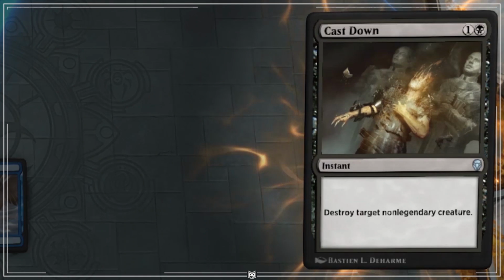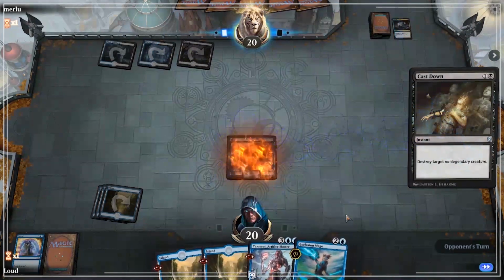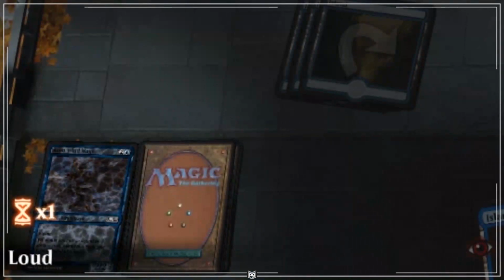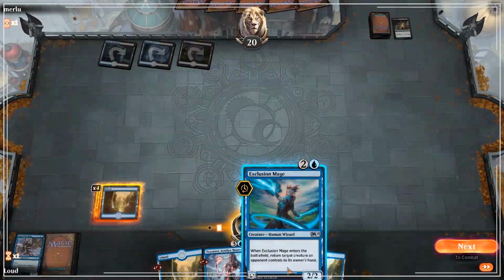Destroy target non-legendary creature. As much as we love our wee little Aven Windmage, he's not legendary, so he dies, and you'll see down in the bottom left, Aven Windmage goes to the graveyard. It's now our fourth turn. We're going to play a fourth Island.